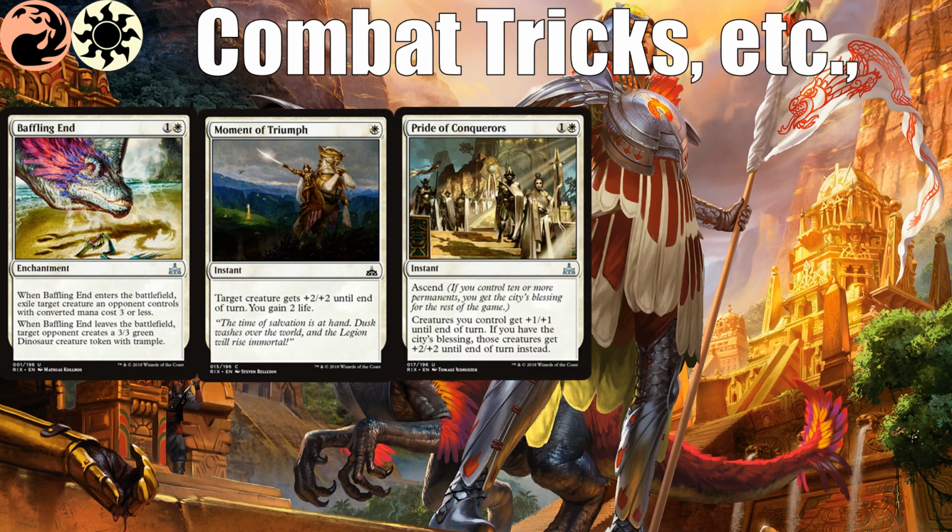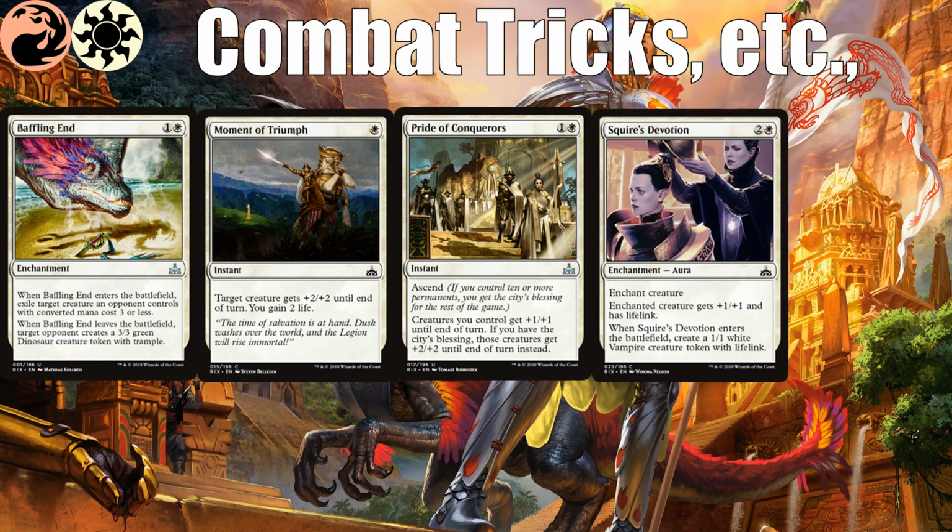Pride of Conquerors will be good here. It'll also be good in the Vampire deck, really, but it'll be good here because you're just trying to play as many creatures as you can, and it can just end the game for you, especially if you manage to get the City's Blessing. Squire's Devotion, Lifelink is really strong when you're trying to race an opponent, and makes it very difficult for your opponent to beat you. So if you're making like a 4/4 Lifelink with this, it really creates problems for them. It also gives you a vampire token, which doesn't hurt.